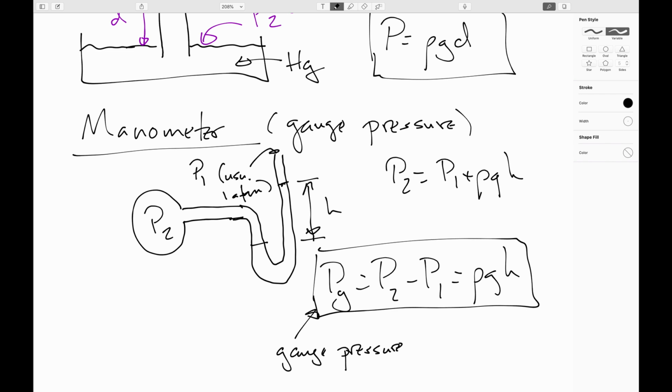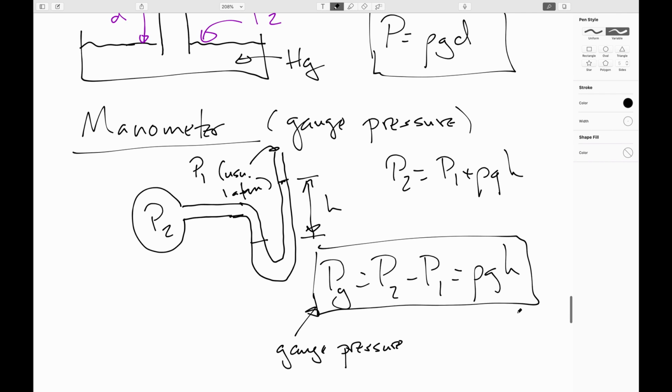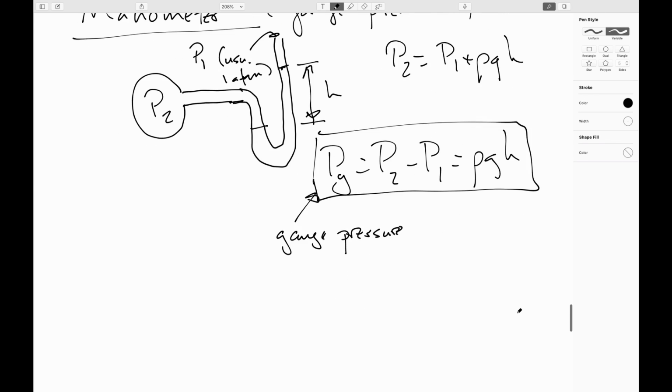But the manometers are, unless you're using a barometer, the gauge you are using is probably some sort of manometer measuring gauge pressure. For instance, if you are inflating your tires, that again will be gauge pressure, because what matters is how much harder is the air inside the tire trying to push the tire out versus the air outside the tire trying to push it in. It isn't quite so relevant what the absolute pressure inside the tire is, because you're trying to get a certain specific shape, and that's going to matter more on the difference in pressures. So your tire gauge is a manometer. It's just measuring the difference inside the tire versus outside the tire.